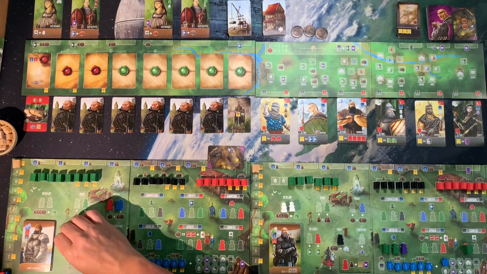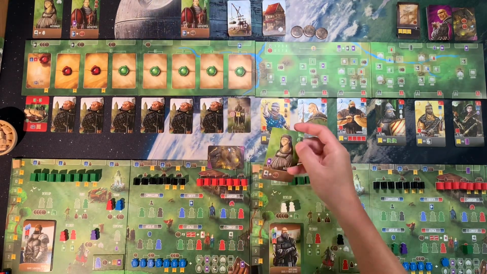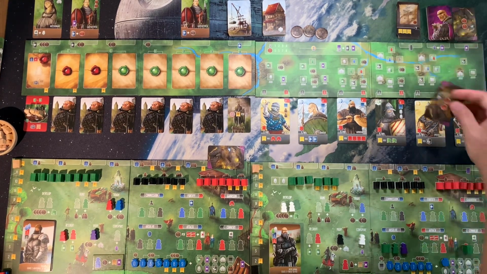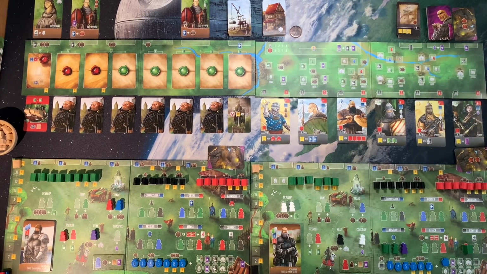Let's spend this person to dismiss this missionary up here, who's going to give me a white and a green. And then we're going to come back over here and I will take on another suspicion, gaining 2 coins. Boom, boom. Alright, and that's it for over here.